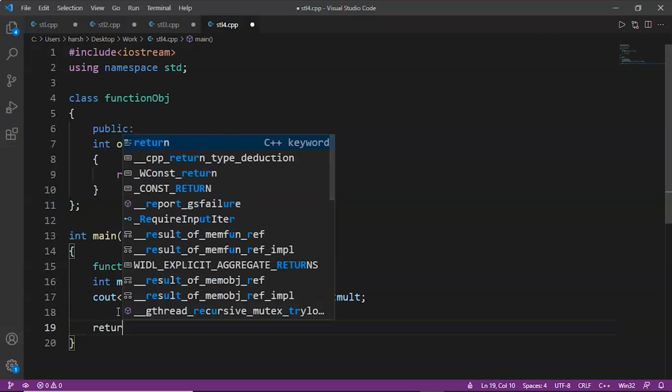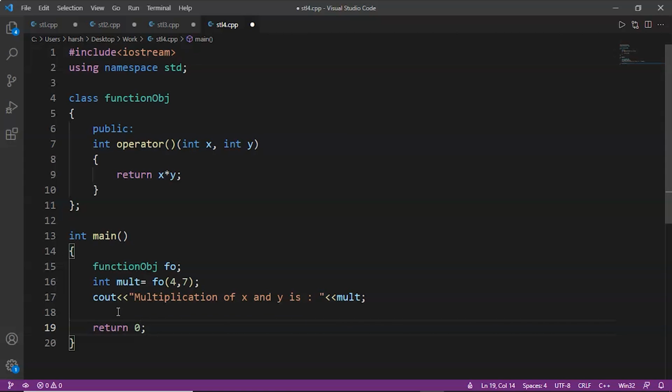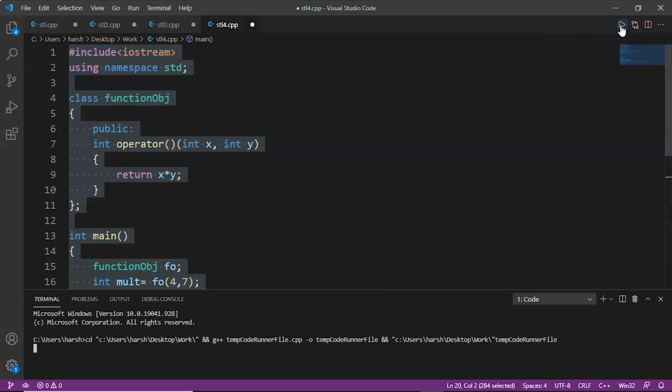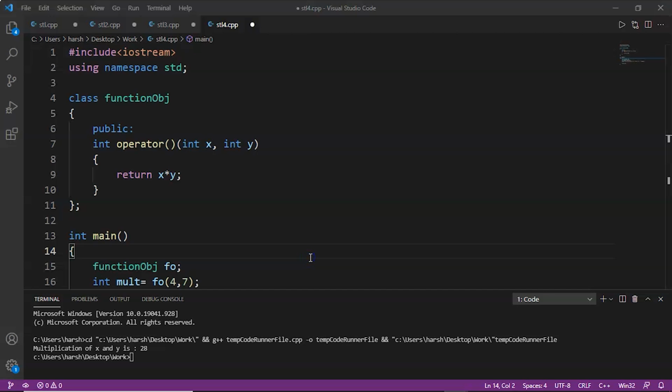Now we'll write return 0. Now let's try to run this. Here we can see multiplication of x and y is 28, and that is true. 4 into 7 equals 28. So it is working, and this is the example of a functor or function object.